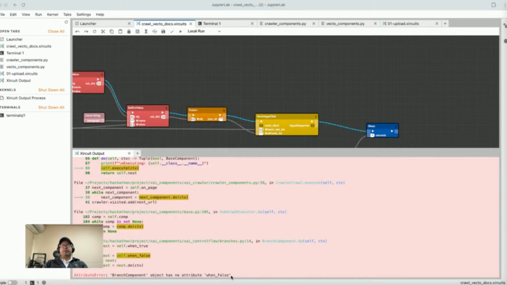Branch has no attribute when false. We need to fix that. I feel like I've fixed that many times.